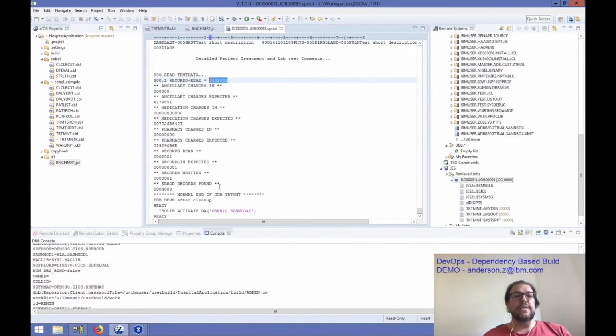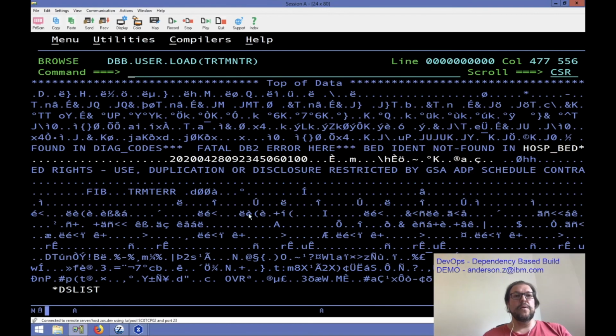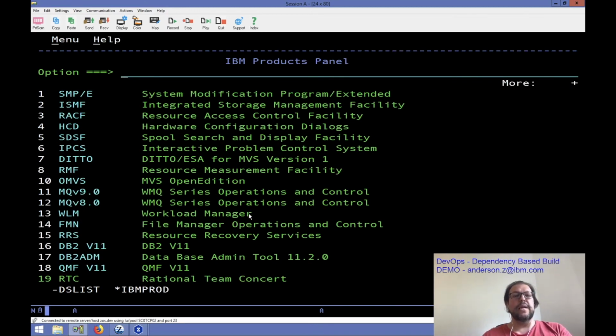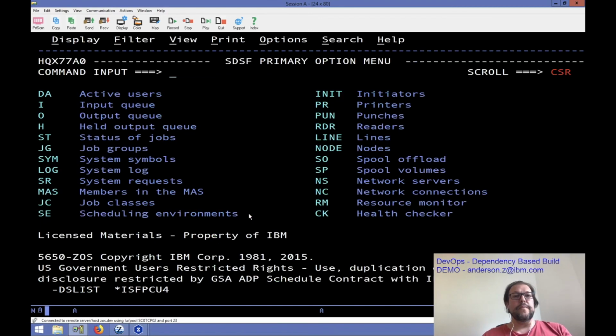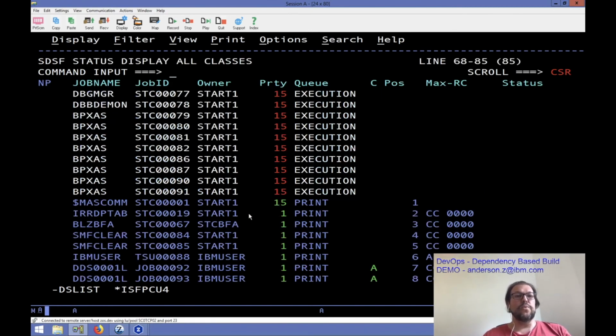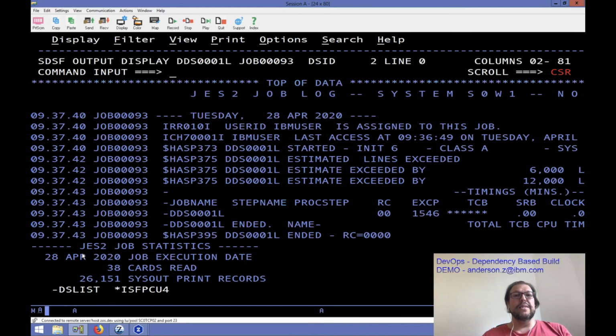Finally, we can see in z/OS, so if I start a new TSO session and use M for more than SDSF, I can check the output of the jobs that were submitted, and this is our job that was used to test the COBOL program we changed and built.